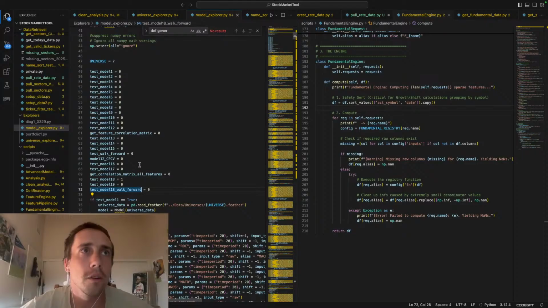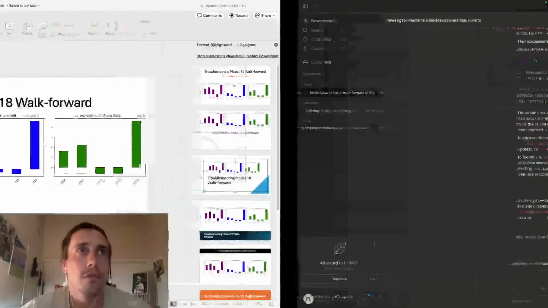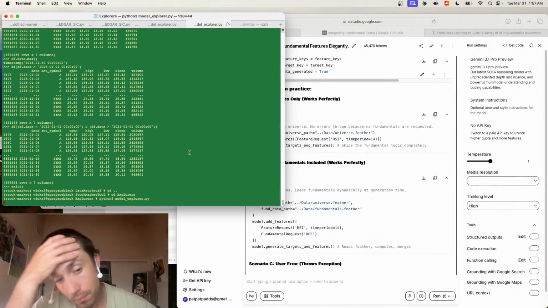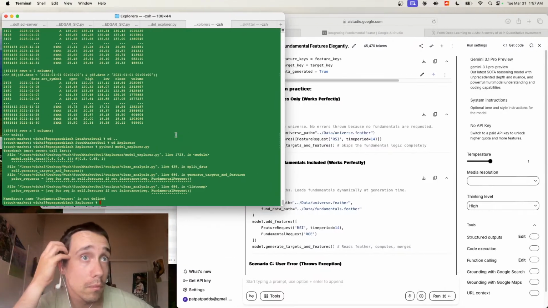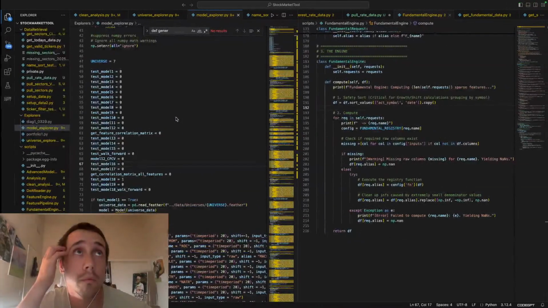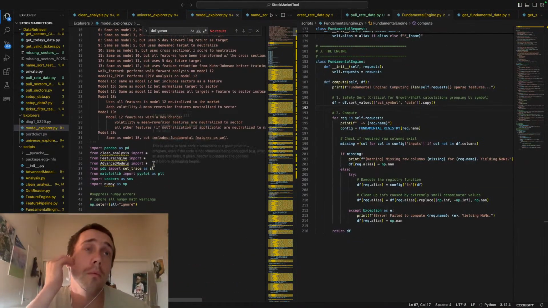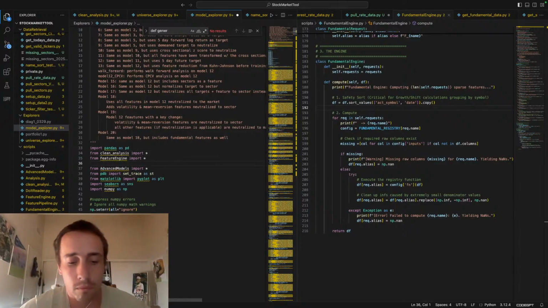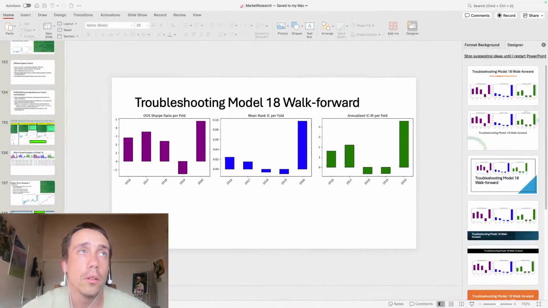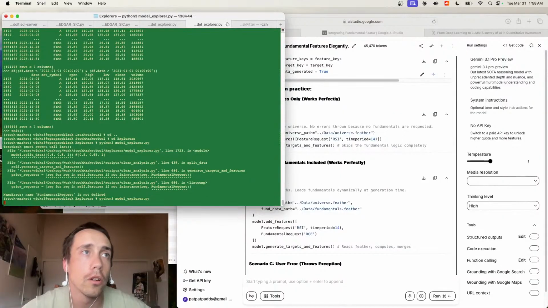Universe is 7, test model 18's on, everything else is off. Okay, that will import the fundamental feature, and this shouldn't fail anymore.